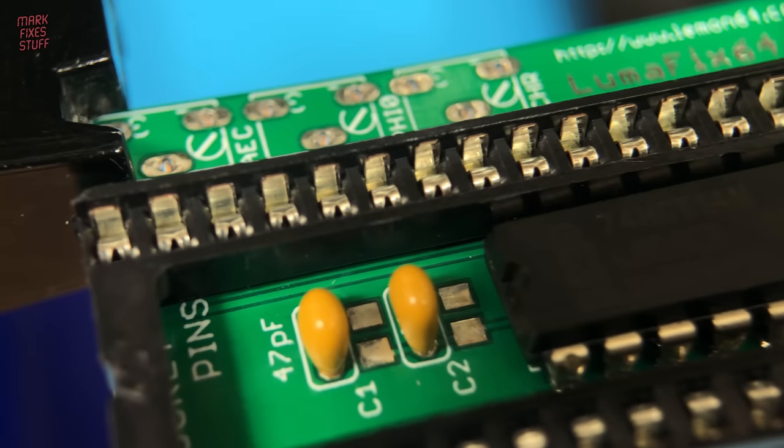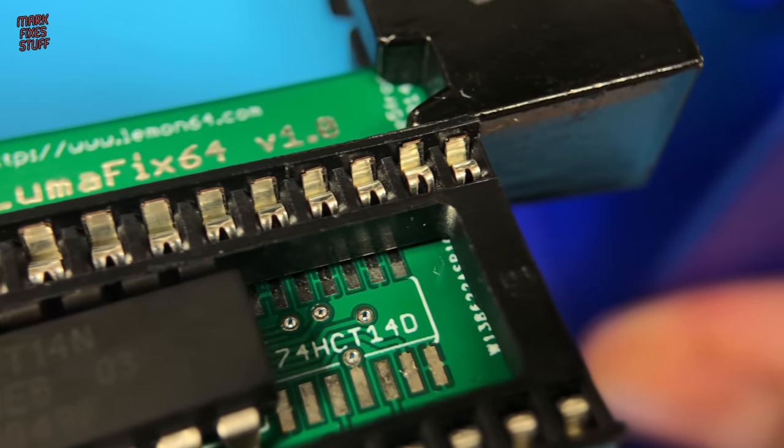With those holding the socket in place, I actually think that the fit will be okay.